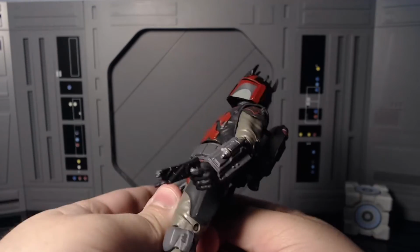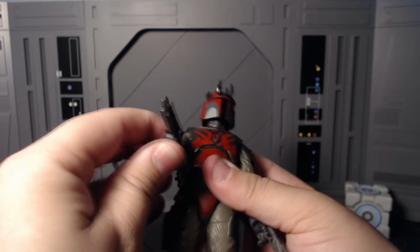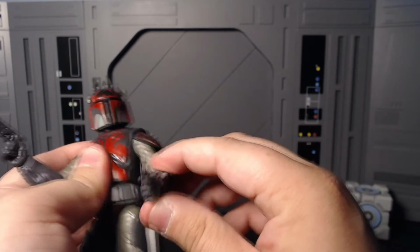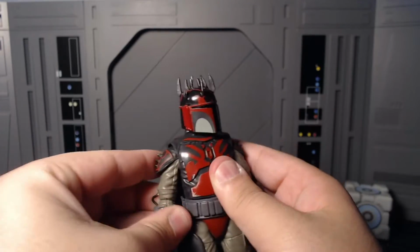I really do hope they end up making more of these Mandalorians, because there's a few. There's like a female one. There's a few female ones that I would like to see. There's a few in the Gar Saxon and stuff. I would really like to see those characters. So hopefully they do make more.